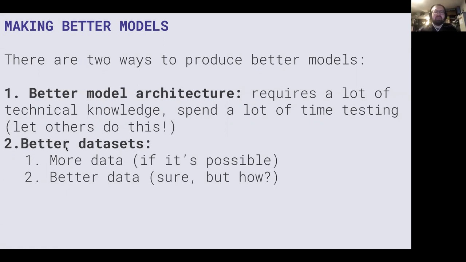There are two ways to create better data sets. One is to get more data, which isn't always possible. For a lot of us, we're using our own artistic works as data sets. You could generate 10 more pieces in the next month, but you probably couldn't generate another 1,000. So this is an issue of whether there is enough data or more data available to me. Then there's also the idea of making our data better. That sounds great, but there's always a question of how do I actually do that? So we're going to look at one way to do that today.